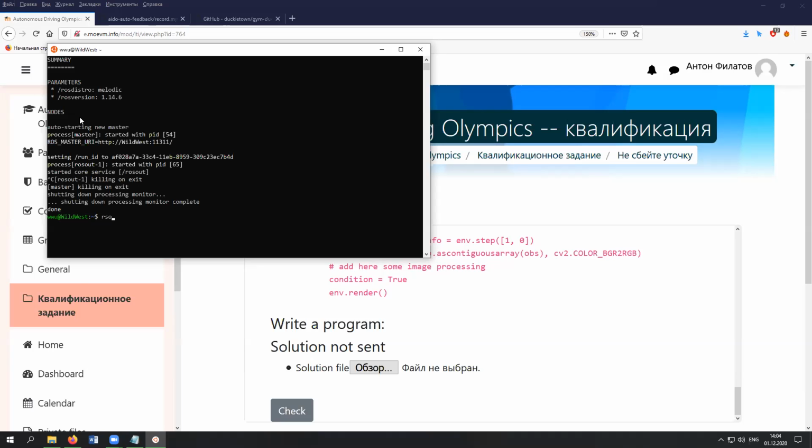I faced the problem that if I want to do rostopic pub, some topic, some type, Windows does not support pressing tab to autocomplete the message. In this case, you have to type it manually.